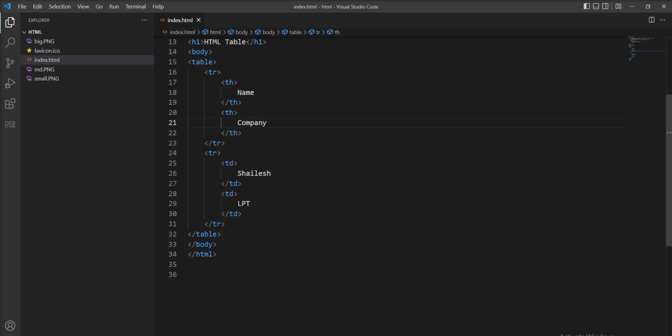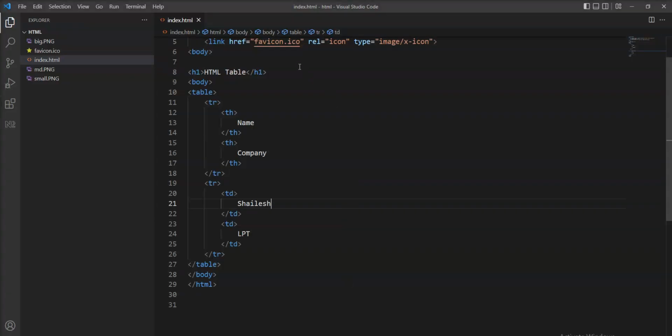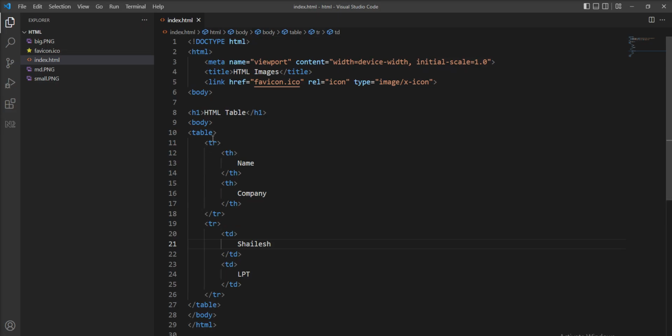Now let me save and go to the website and refresh, and you can see it doesn't look good like a table. So let me give some CSS to the table, tr and th.